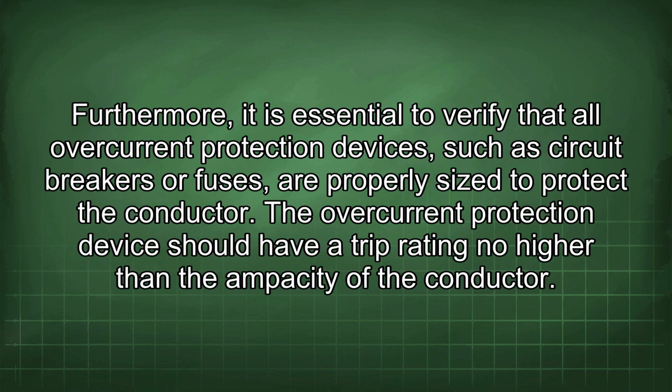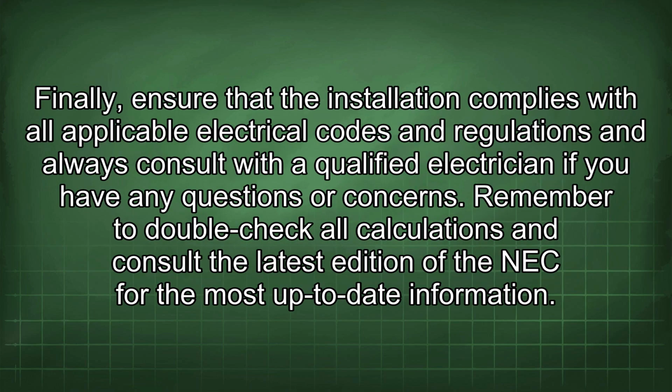Furthermore, it is essential to verify that all overcurrent protection devices, such as circuit breakers or fuses, are properly sized to protect the conductor. The overcurrent protection device should have a trip rating no higher than the ampacity of the conductor. Finally, ensure that the installation complies with all applicable electrical codes and regulations, and always consult with a qualified electrician if you have any questions or concerns. Remember to double-check all calculations and consult the latest edition of the NEC for the most up-to-date information.